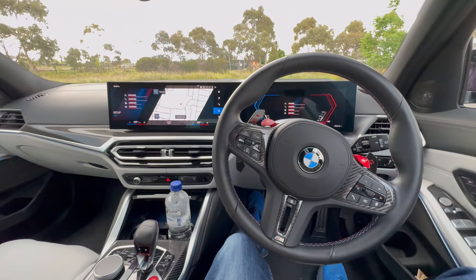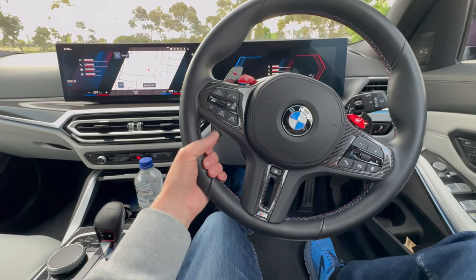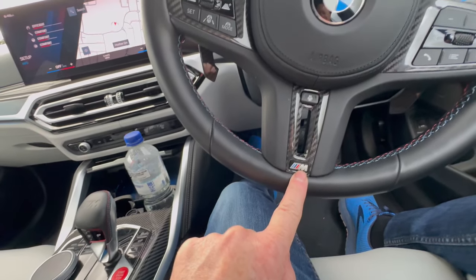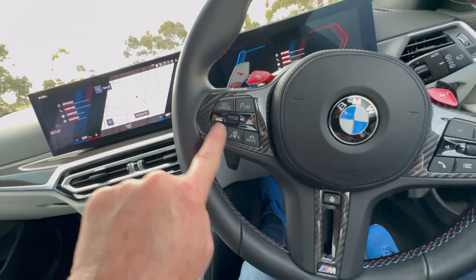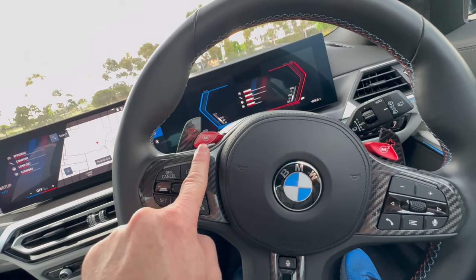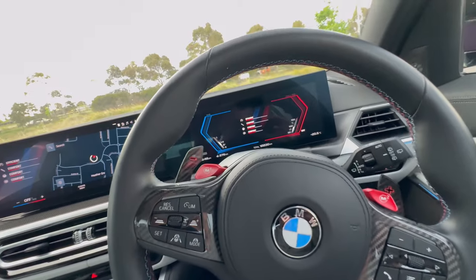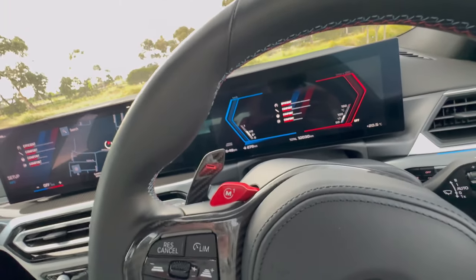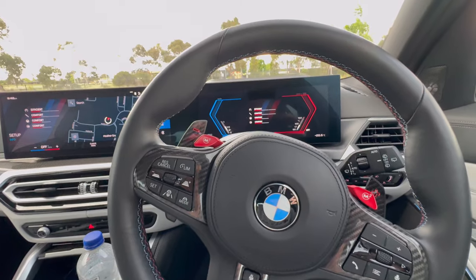From the driver's seat the view is absolutely superb. The steering wheel is chunky but the leather is nice and soft with red and blue M-color stitching. You've got heated steering wheel, adaptive cruise control, audio and phone controls, and the M1 and M2 customizable mode buttons on the wheel. The massive carbon fiber shift paddles are a good size with a nice texture on the back so you're never missing them when changing gears manually.